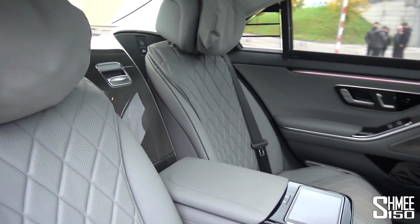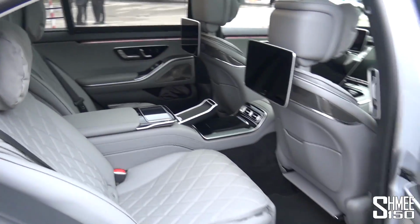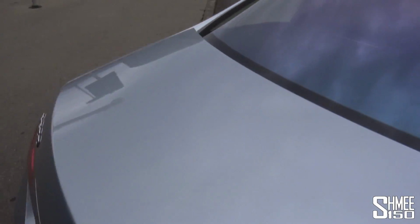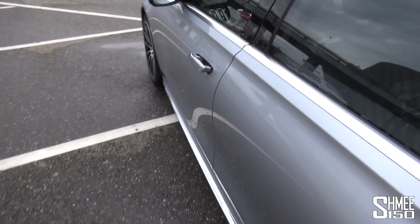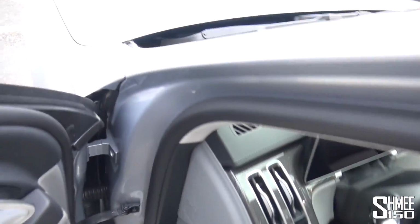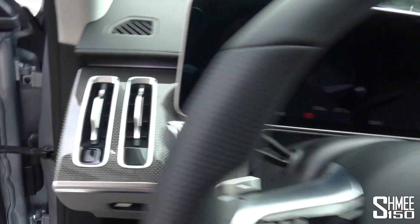You can have a cooling pouch between, you've got pillows, you've just got lots and lots of very nice features. The lounge seat, we will go through all of this in a little bit more detail later on. For the moment though, let me come around, take a seat inside the car and very quickly show you some elements of the MBUX. Like I said, we will go through all of this in a lot of detail.